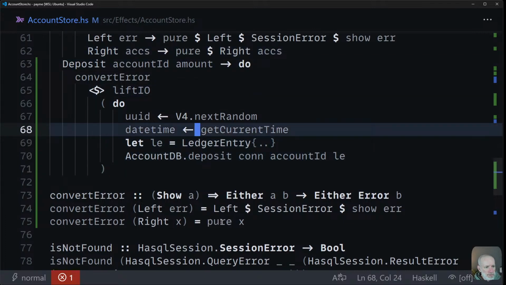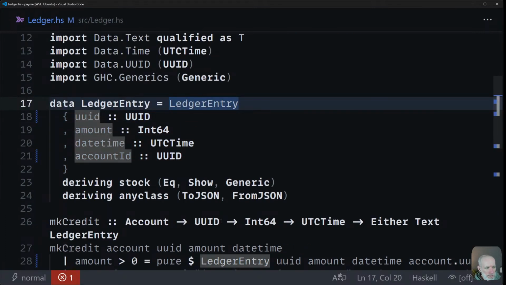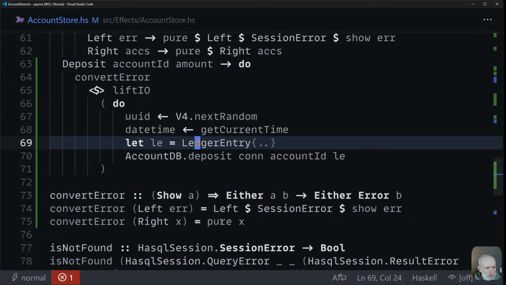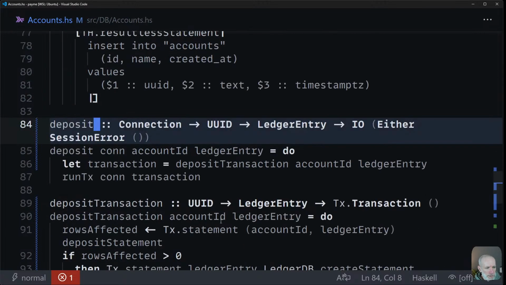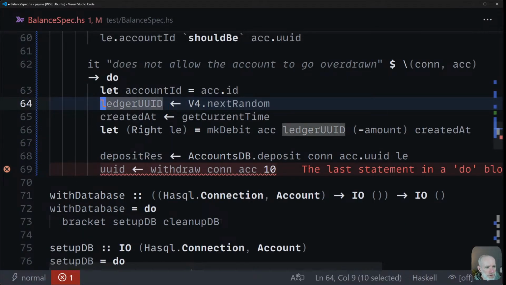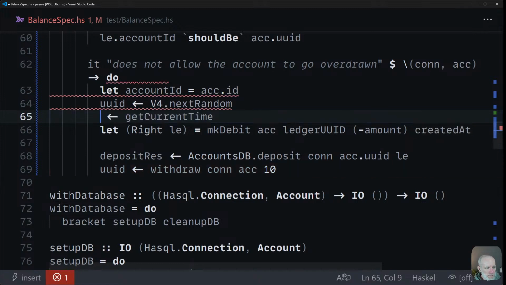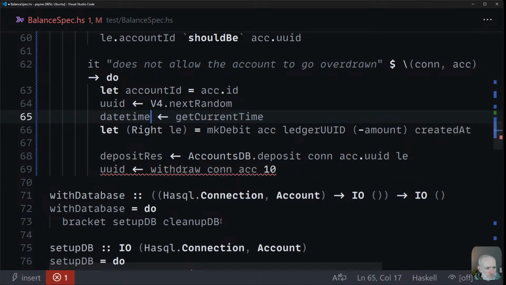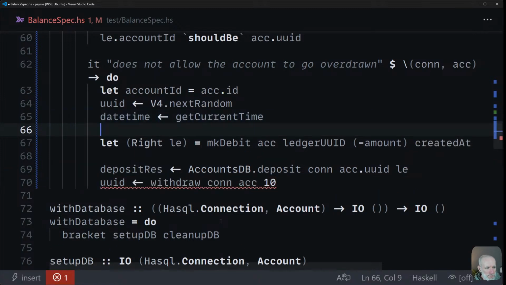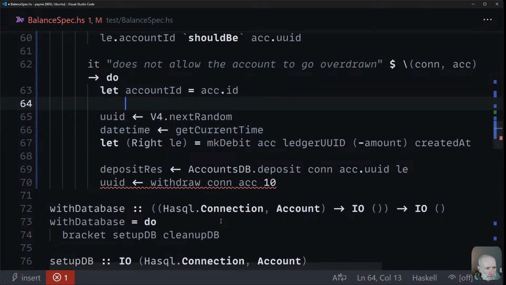So UUID, amount, date, time, and account ID. So back to test. If I just call this UUID, this is called date time for some reason. And amount is the thing we need. So amount is equal to, in this case, -10.